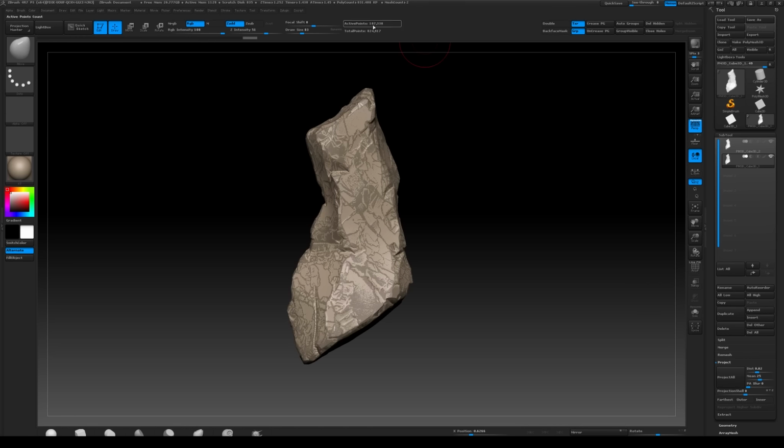As you can see, as I'm hitting Control D, the polygon count's increasing. Control D, project. The projection's also taking longer every time I go up a subdiv, because it's getting heavier. So this is going to be the last one I project.